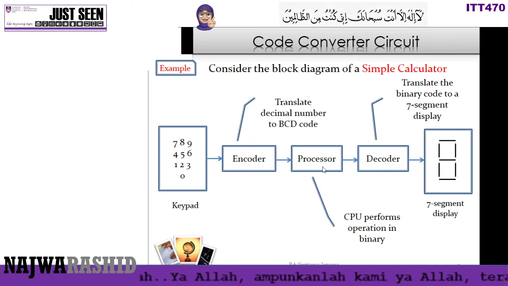So a calculator is one of the applications that apply the concept of encoder and decoder. In another way, we can say that a calculator applies the concept of a converter circuit because it has an encoder as well as a decoder. So the next part, you will learn what is the encoder.